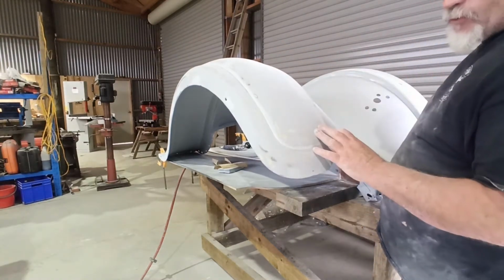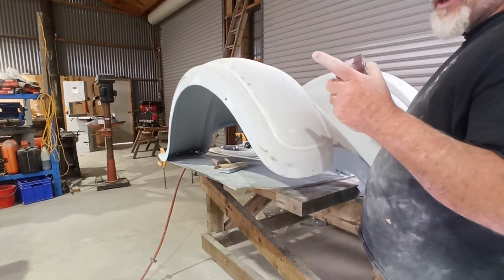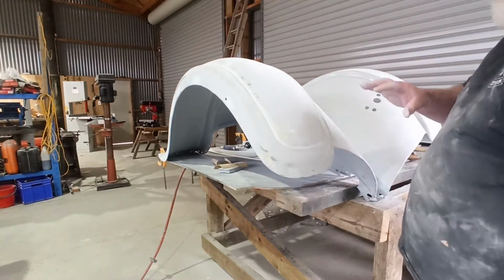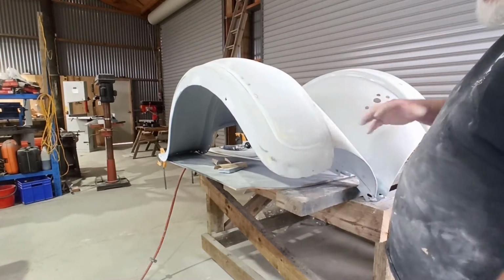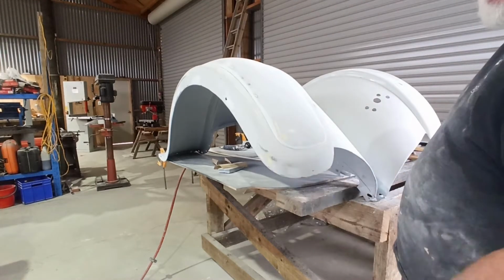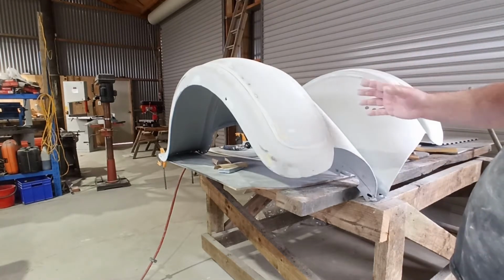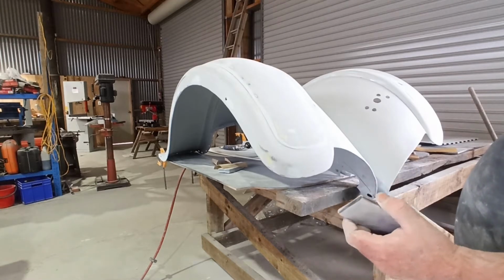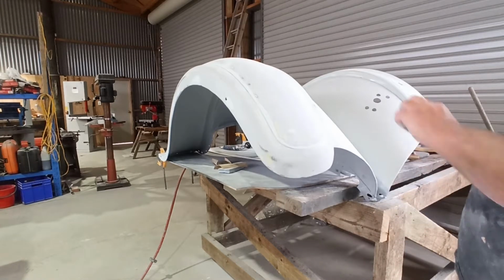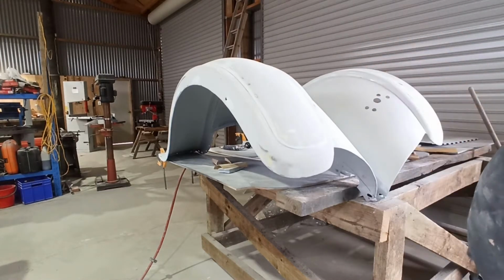But he said, prime it another couple of times, give it a light rub back, and then what I'm going to do is give these a couple of coats of the paint that I used to paint the chassis and the diff and all that sort of stuff, just quick ones, enough to cover and make it look good. Leave it for a couple of days, and then I'm going to come back and wet sand them and see if I can really dial them in, because the black paint is obviously a lot harder, and when you're blocking off, it will take the top stuff off first because it's a bit more resilient, and it should get these really dialed in.